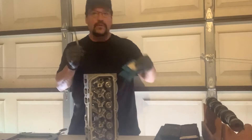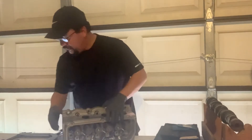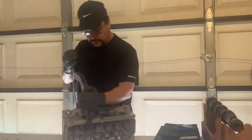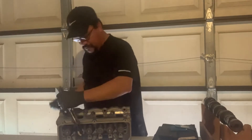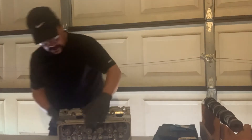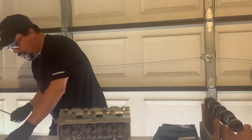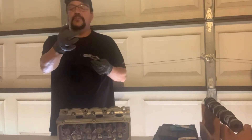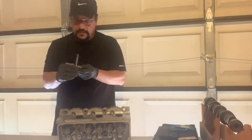What we're going to do is I'm going to take the valve spring compressor, get this on there, take the valve off, and we're going to mic it with a micrometer. On the inside diameter where the guide is, we're going to use our hole gauges — these are what the hole gauges look like right here. I'm going to do the exhaust valve here, so my valve spring compressor tool comes in here.